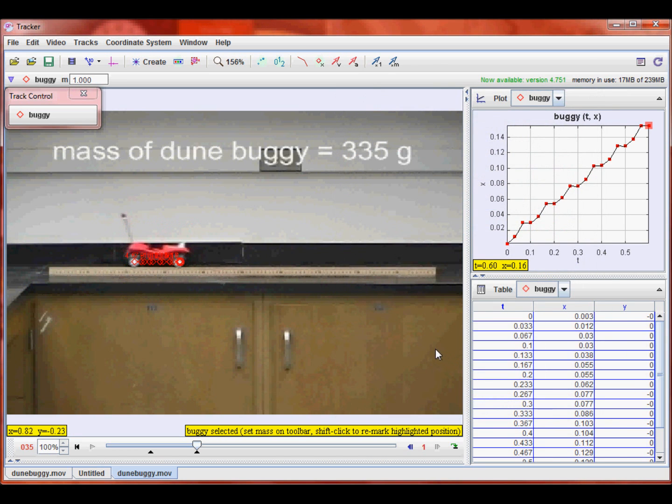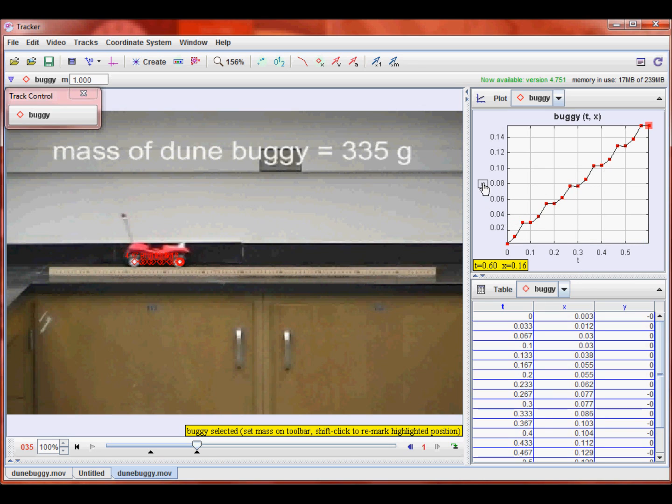Alright, so now I've gotten all of the data actually marked here, and it did it for me during that little clip that I had set up. Now you can look over here. When that happened, you've got a graph that shows up. On the y-axis now, it's showing my x, which is my horizontal position, and you can see it moved along. Okay, kind of what we expect to see, kind of an upward move relative to time here. The data table shows up down here if you needed to see the specifics of the motion and the data that was going on here. Alright, so that shows you my x.